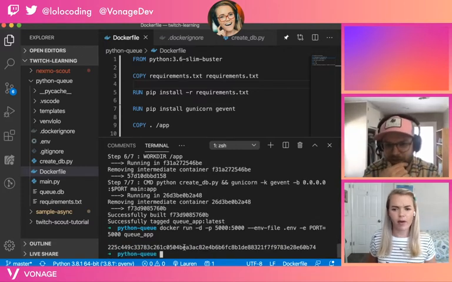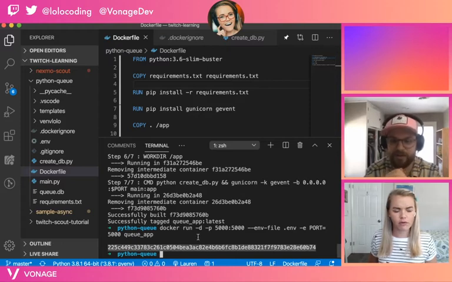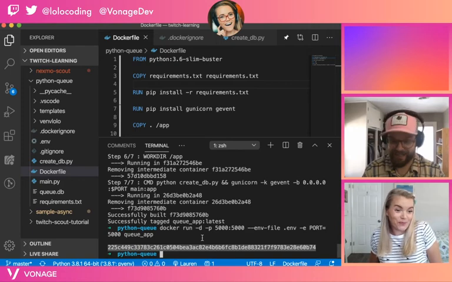Okay, and it looks like it popped out a string of information. So that's our container ID.